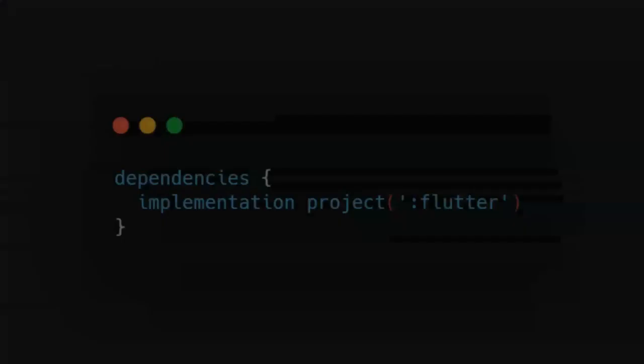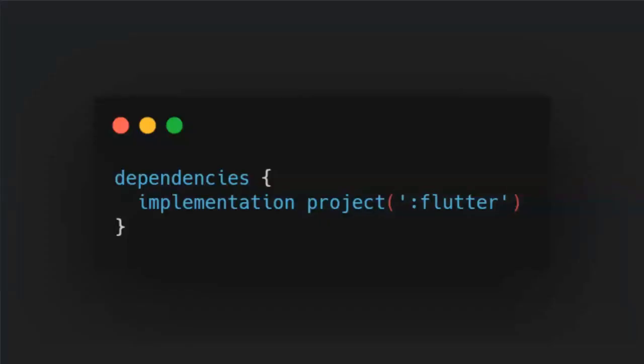So let's continue. The last step here, after adding everything, is that you need to add your module as a project.